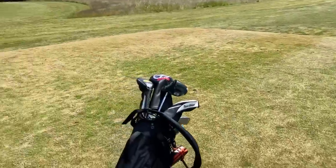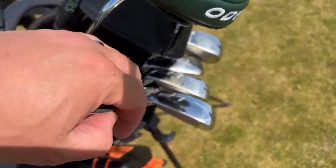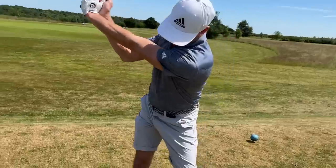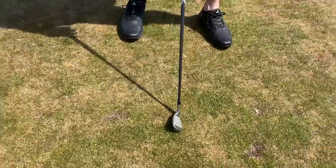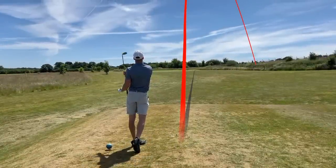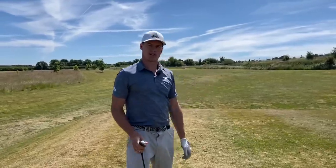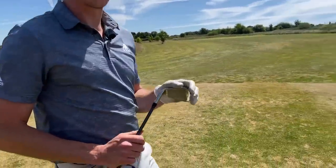148 yards again, playing about 140, but uphill. Do you go wedge or 9? Looking at how that 8-iron took off, I think I'm going to go with a pitching wedge. I've got certain thoughts on the pitching wedge and 9-iron — I think they've done really well to hide all that technology. It just looks like a game-improvement iron from there. It stayed straight, great strike, and the distance is perfect. Felt like they helped me there — felt like I didn't get through the ball properly, but it's still gone. Felt slightly heavy for me, that one.